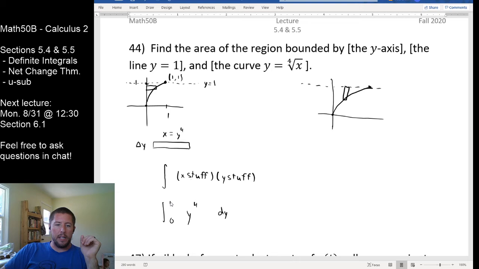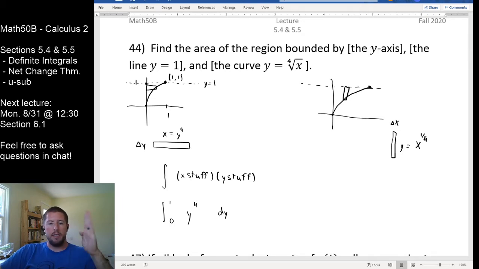Before I even do this one, let's go ahead and just set up our other integral and see what that would look like instead. This one's going to be a little bit different. It's going to be a little bit less nice for us here, but very similarly, we have a vertical Riemann stick. This one has a width of delta x. It has a height of some y stuff, right? And what is y? Well, I know what y is. It's been given to me exactly right there. I know how to think about y in terms of x. It's the fourth root of x, or x to the 1/4. That's right there. So there's my Riemann stick.